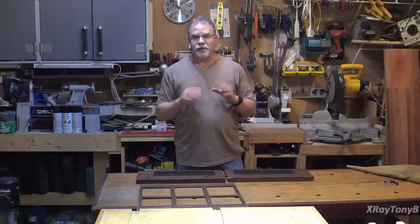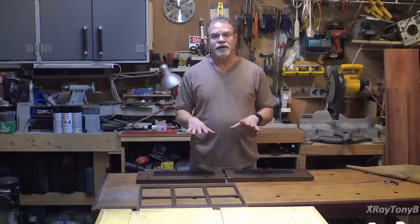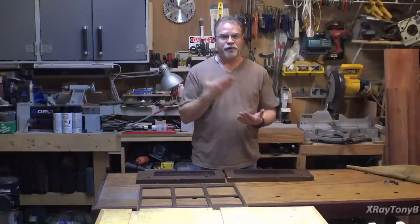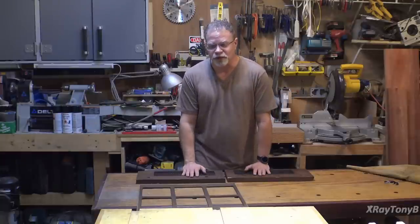That being said, we're going to move on now and try to make this as beautiful of a piece of audio gear as we can. It sounds beautiful now. It performs beautifully. We are now going to try to make it look beautiful.